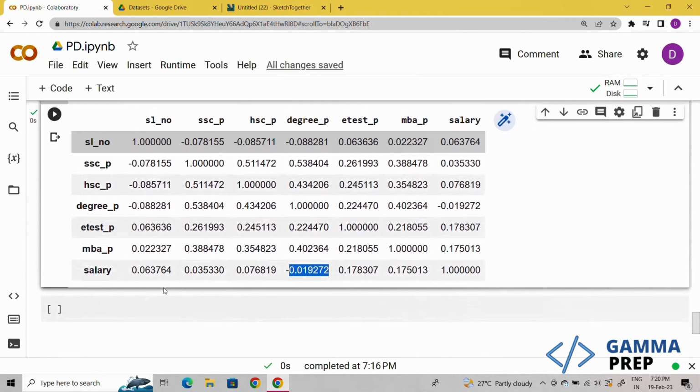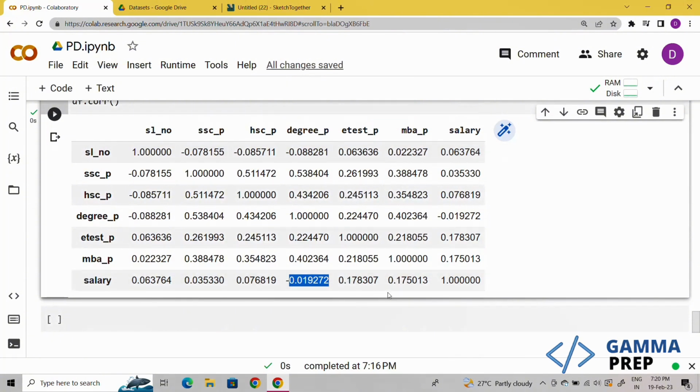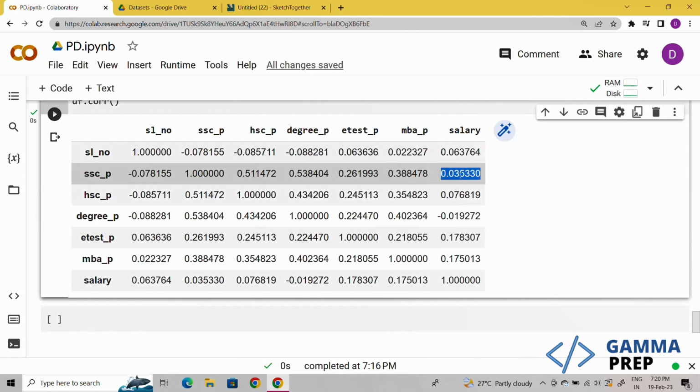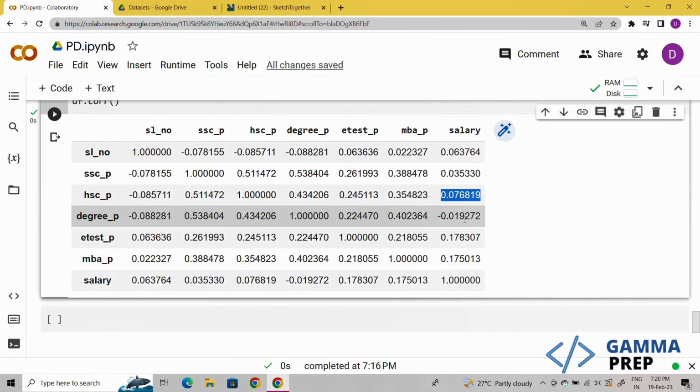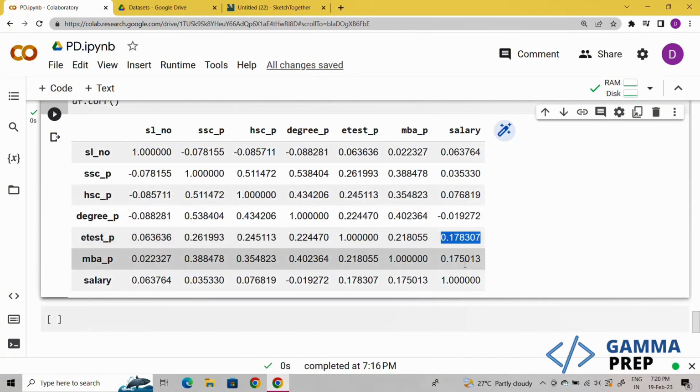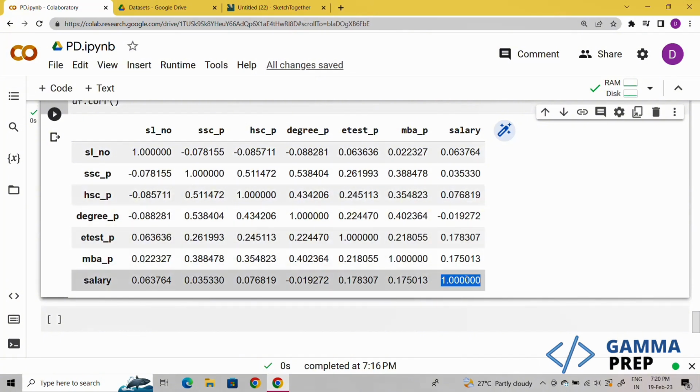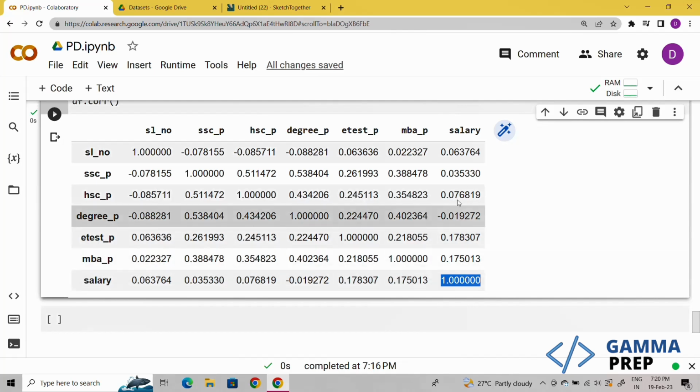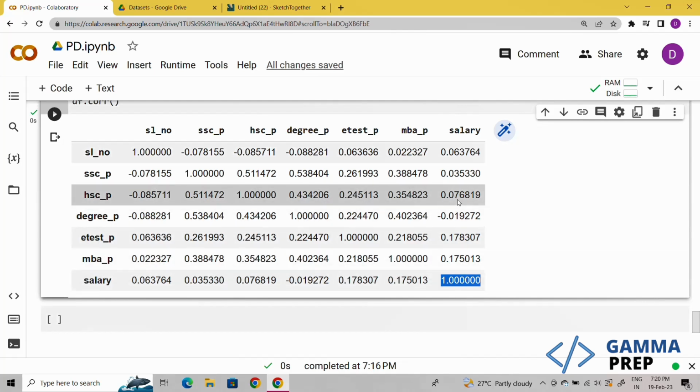Now, if you see the correlation of salary with all the continuous variables, obviously serial number won't matter because we are obviously going to delete it since it's an irrelevant feature. Here the correlation is less, here also it's less, and so on. Obviously salary with itself will be 1. So if you see, salary is not highly correlated with the other numerical attributes.